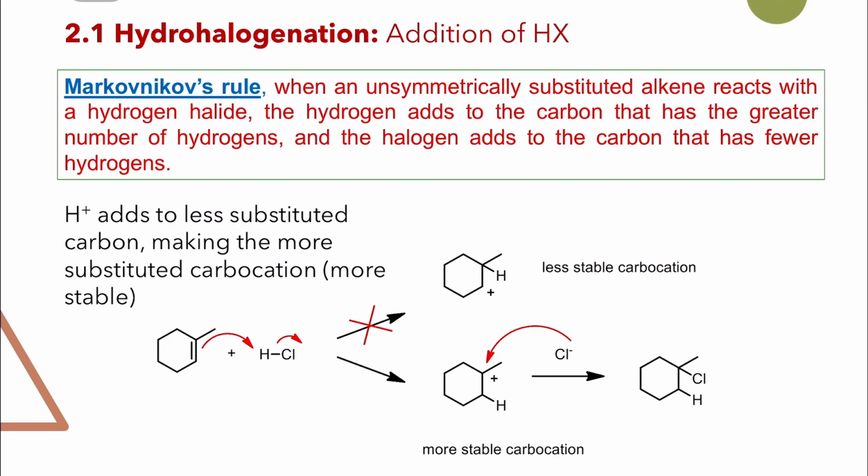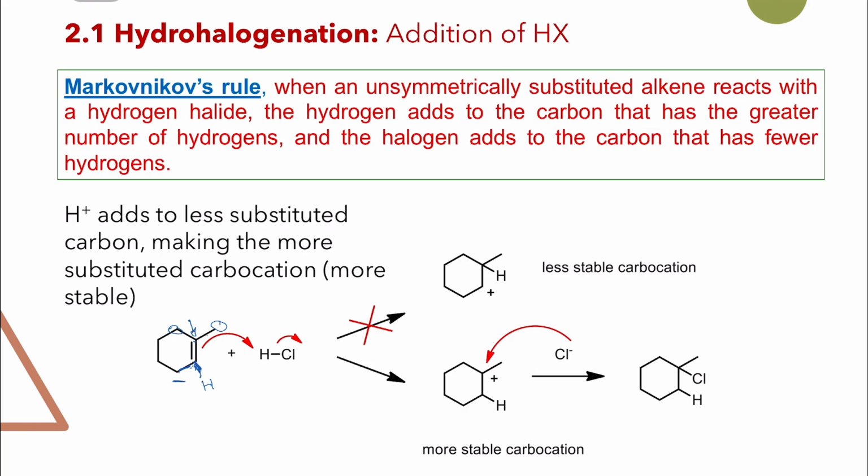Let's look at this specific example. So this is a cyclic alkene. This is called 1-methylcyclohexene. The double bond here has two carbons. The first carbon here is attached to two carbons. But the second carbon here has a hydrogen and a carbon. So this carbon has more substitutions. This carbon has a hydrogen, so it's richer in hydrogen, or it's more rich in hydrogen atoms. It has more hydrogen atoms.